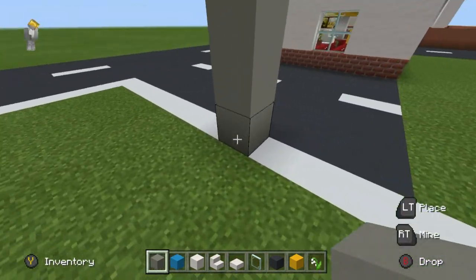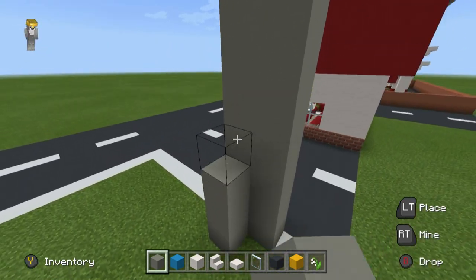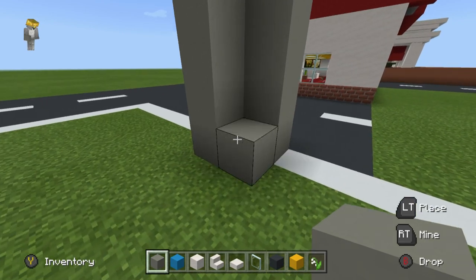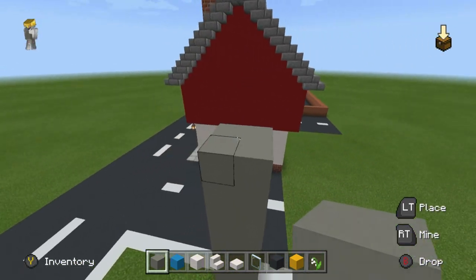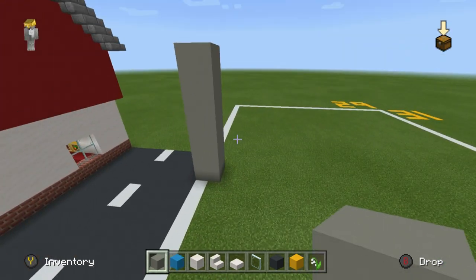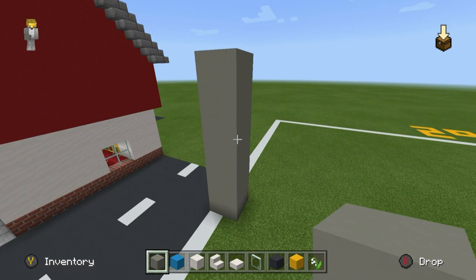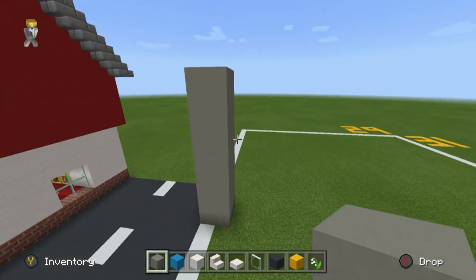We're also going to place a row of light grey concrete behind this, and we're going to extend each row to the right as well. So it's going to make a 2x2 pillar. There will be 3 more of these on each corner of the gym. Actually, 1 on each corner of the gym. There won't be 3 of them in each one of the 3 corners of the gym.